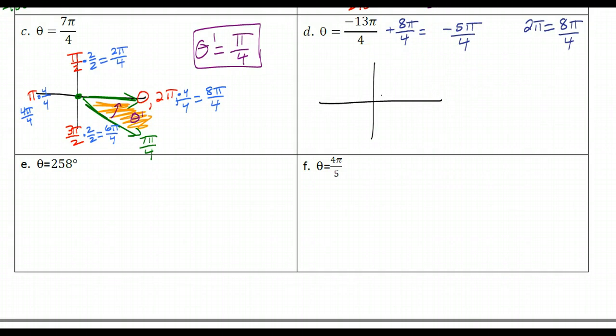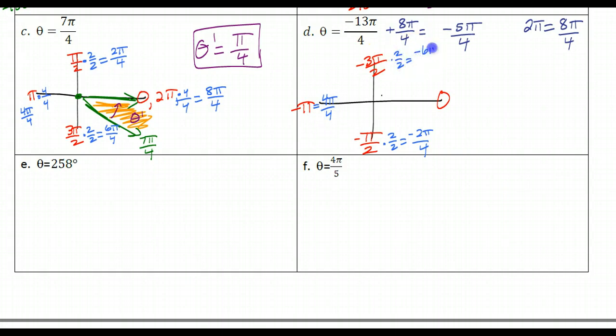Now, for this one, I am going in the negative direction, so I am going to right away graph my negative radians. So 0 down to negative pi over 2, up to negative pi, and then up here to negative 3 pi over 2. But once again, it is in fourths. So I want to make a common denominator. So pi over 2, and this is actually the same thing I did up here, just it's reflected down when it's negative. So that's going to be negative 2 pi over 4. This one here, negative pi, that's going to be the same thing as negative 4 pi over 4.